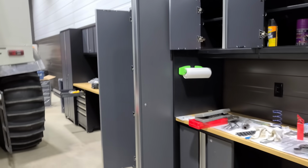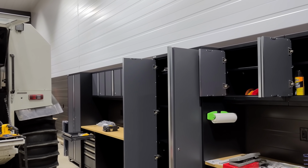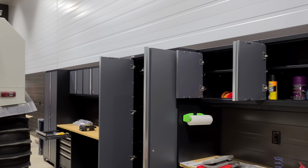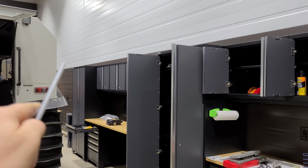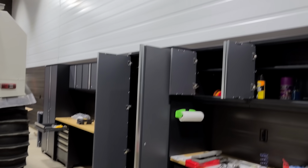So we bought 2 12-piece or 14-piece, I can't remember, sets of the Newage Pro series from Costco. That's where we got all the lockers we did in the previous video in the attached garage, and then we still had 2 lockers left over.